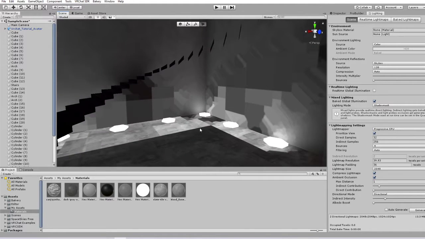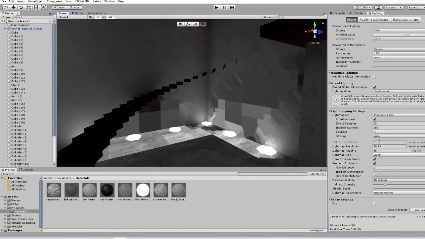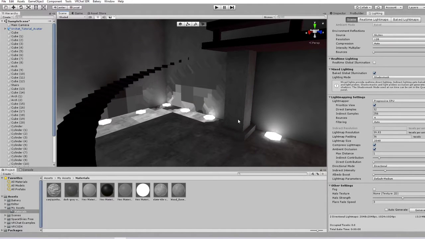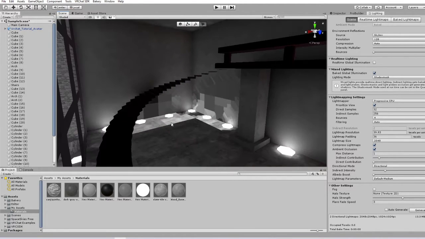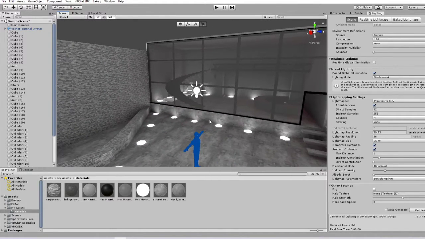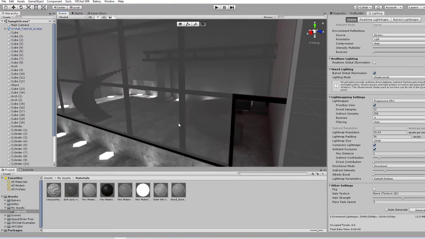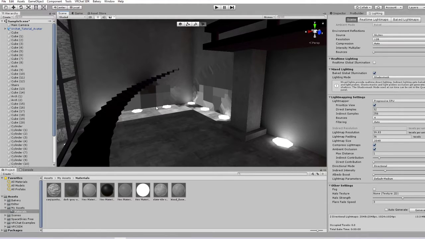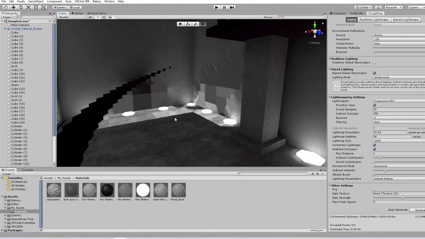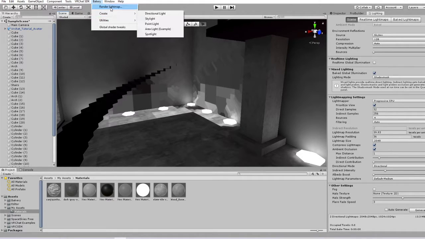I still don't know what the hell is causing this problem. It seems like there's some sort of light map stitching or something like that in Unity's lighting rendering system. I've tried a lot of different fiddling with a lot of different settings. This scene I'm using is different from the one in the actual Poseidon Discord server where I'm teaching live classes, and I got this same issue in a different scene too. So I really don't know what the problem is here. I tried a lot of different things trying to fix it, and the easiest fix I found was to import Bakery.